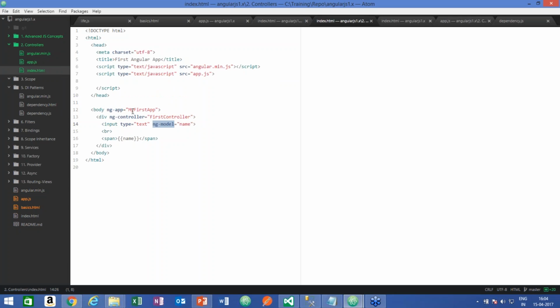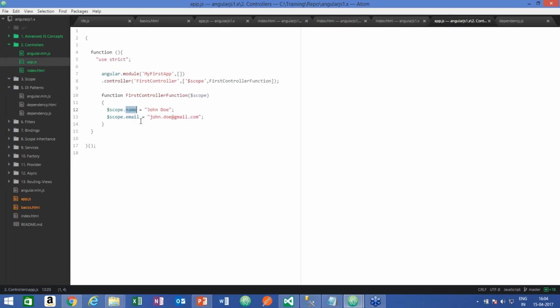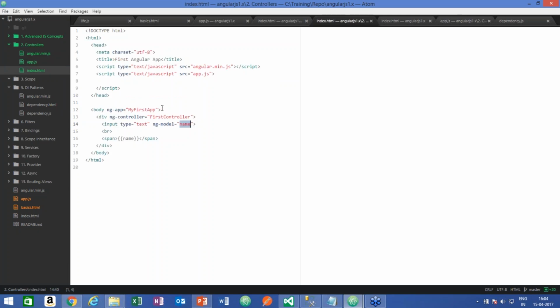What this syntax is going to do is create a two-way binding, right? So whatever value this name property has, which in this case is John Doe, is going to show up in this text box. And because ng-model is a directive, it gives you two-way binding.